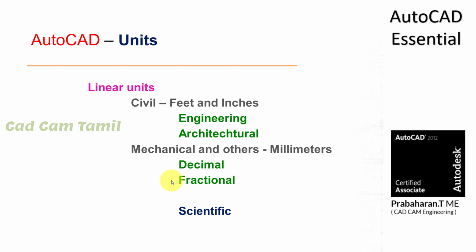In general, in AutoCAD, we will use this unit as an input value as well as an output value. That means AutoCAD will show the results, will show the dimension, in terms of a particular unit size. In a similar way, we can enter the values in terms of a particular unit also.